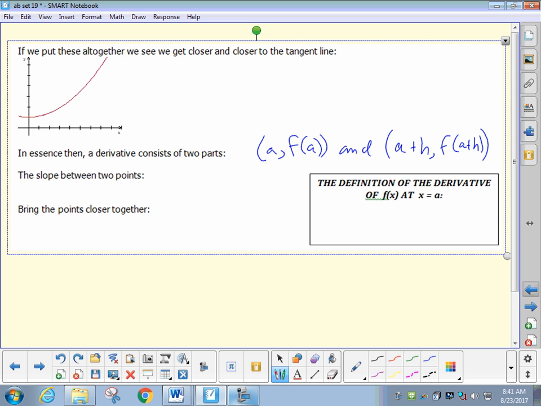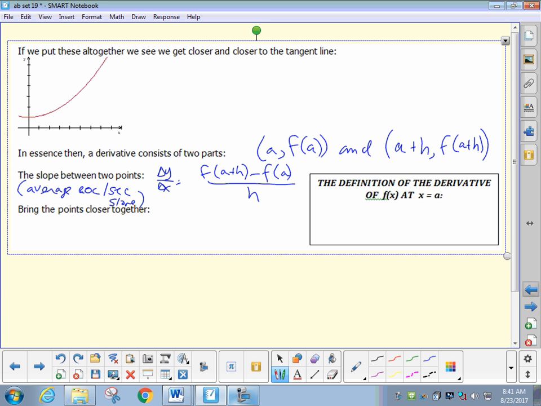Now, if I were to analytically find the slope between the two points, which, by the way, is the same as the average rate of change, or the secant slope, how do I find slope between two points? Algebra 1. Change in y over change in x. Change in y is f of a plus h minus f at a, over change in x. What's change in x? It's a plus h minus a, so that just amounts to h. Now that's the slope between any two points: A and a point 4 away, A and a point 3 away, A and a point 2 away.